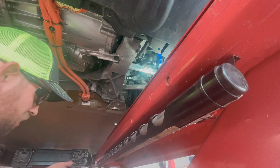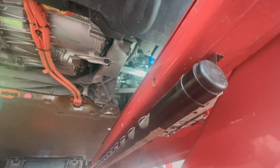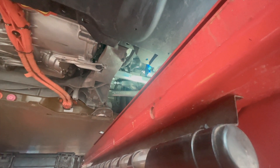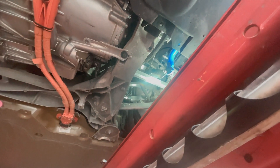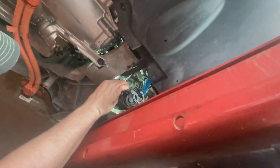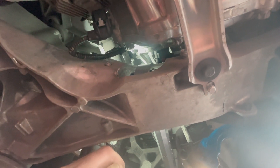So just a note to everyone: you need to get a spanner wrench and bring it to an alignment shop, unless you have a specialty performance alignment shop with performance tools. Right now he's having to use pliers with a rag to try to prevent it from getting too marred up. You can see where the pliers have been grabbing it right through the rag. Normally that spanner wrench would sit in those holes and just spin right around.